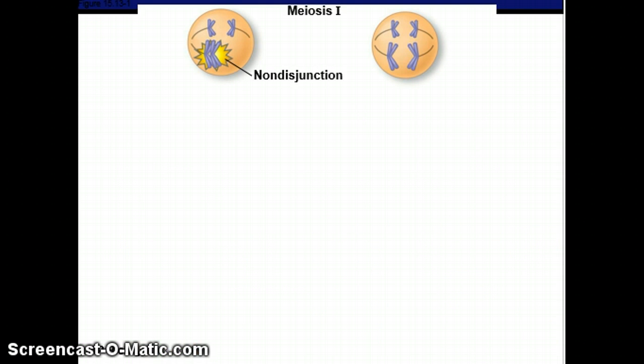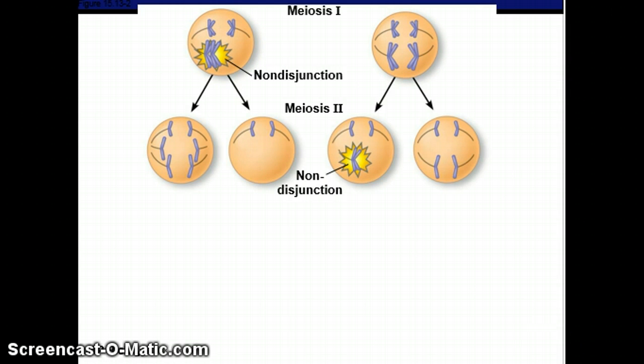This is another more detailed drawing of non-disjunction. So typically, we have the 2 homologous chromosomes here separating, but with non-disjunction, here's one that should have been going this way, but it's not. It's going to go together with its homologous pair, its homolog. And the result then is here is the separation in meiosis 2 of this one set of sister chromatids. And here, where we're supposed to have just 2, we have actually 3 sets of sister chromatids separating.